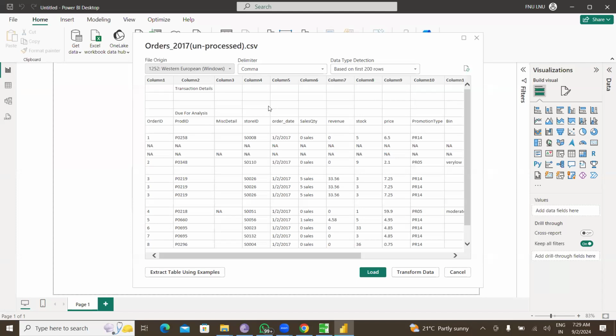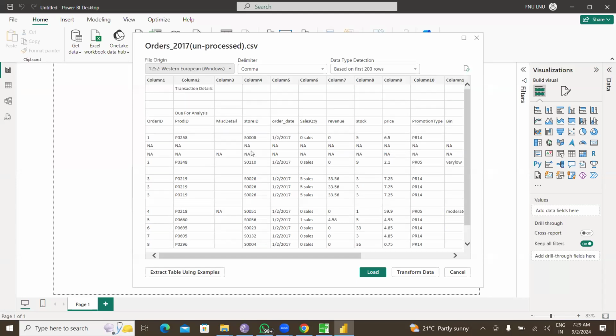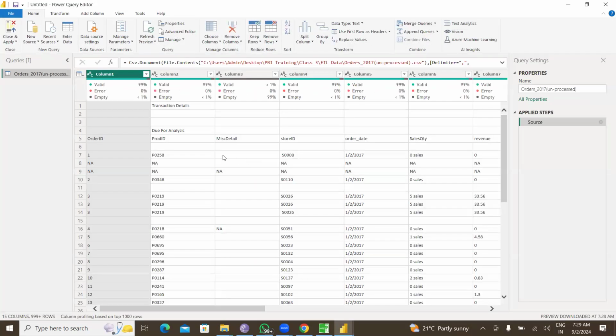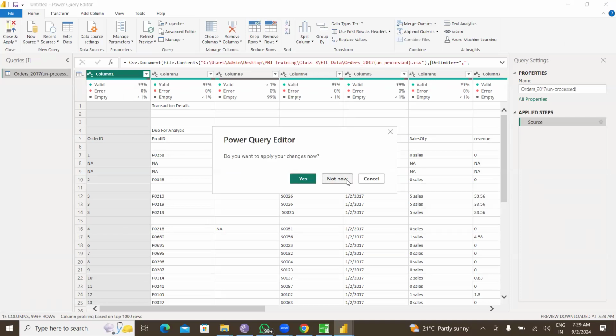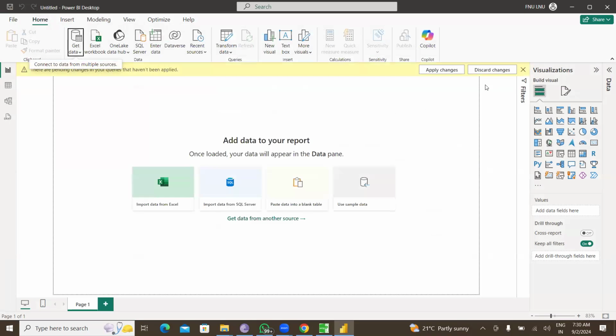Okay. Now, if you look at this data, does it seem to be clean data, or do you think it needs lots of transformation? Yes. Data transformation is needed, right? So if you need the data transformation, you need to go to Power Query Editor. And how to do that? Transform data. So I'll click on transform data. Okay. And let's say, I'll show you one more way because that's also needed. I'll close this Power Query Editor. Just close and apply. Not done any changes.